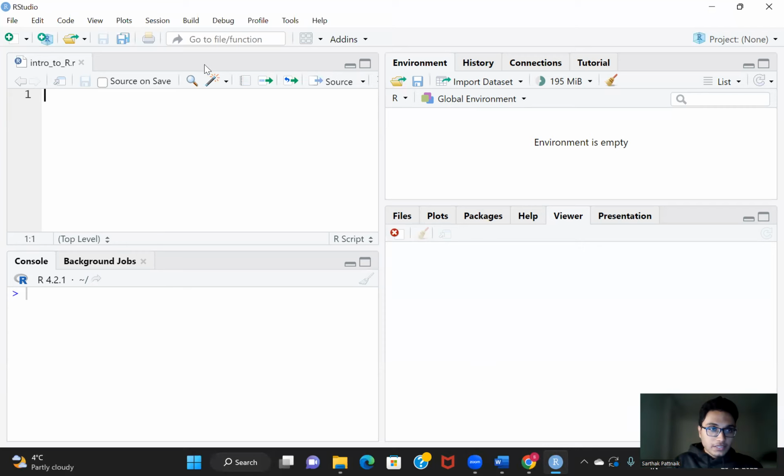The first section over here, this is where you write your R code. If you want to run multiple lines of R code together, then you write it in this particular frame.